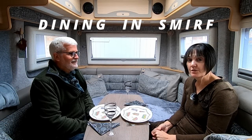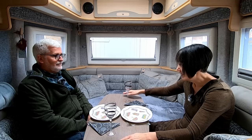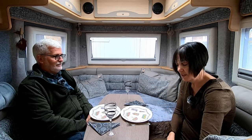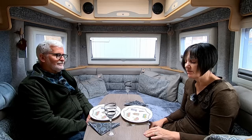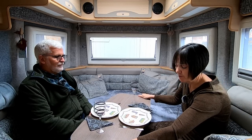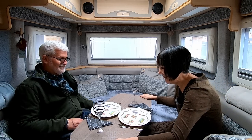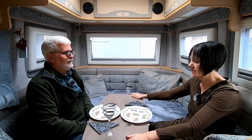This is our layout for when we're having dinner with the big table. We have had four plates on here - someone sitting there and one sitting here - that was just about enough space. You can just about do it for four, although it's lovely for two. Because it's so easy to just take this off and put the little table on, it's okay. You have to swivel it a little bit if you want to get out because we've both got quite long legs, but that just makes it a bit easier - it is a little bit narrow between the seats, but it's perfect - cozy.